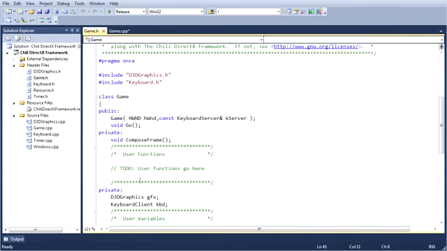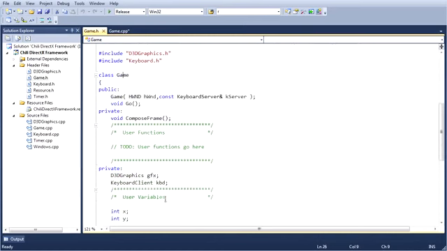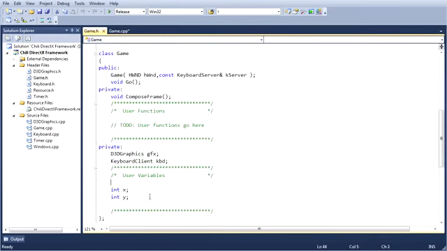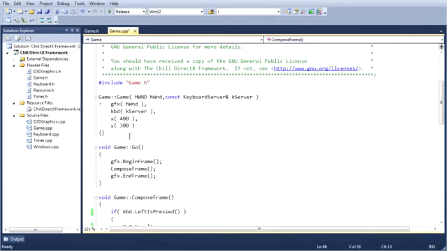So we learned how to declare our variables in the game object, which allows them to persist for the whole life of that object. And the last thing we learned was how to initialize those variables by initializing them in the constructor. Now the constructor is a member function that has the same name as the object. So here is our constructor. It has the same name as the object.